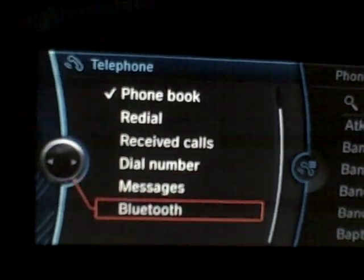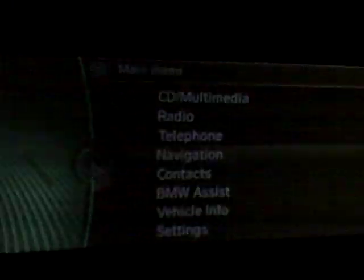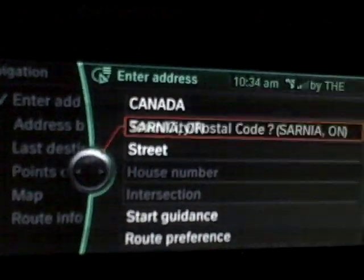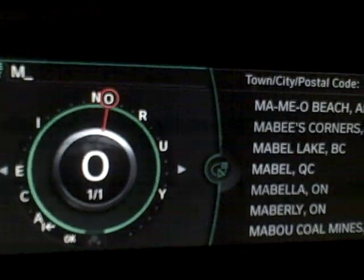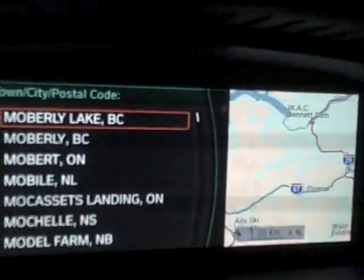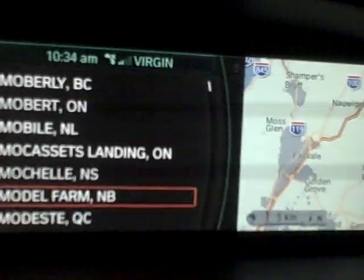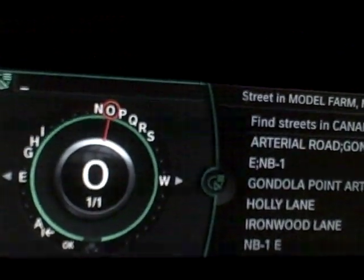Hitting back, you can do wonderful things with your phone attached. Hitting menu again, we'll move down to navigation. It's quite easy — you just do Canada. The town is selected by this wonderful jog dial. I'm just going to pick a town. If you see it on the right, you just move right. The nice thing is, as you move down the menu, the map changes. So these are all the towns it's picking up, which is great, because if you know the general area, it'll work quite well. Pick New Brunswick, and this searches by the streets.